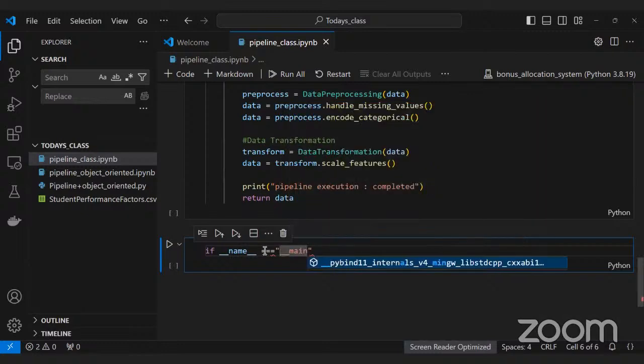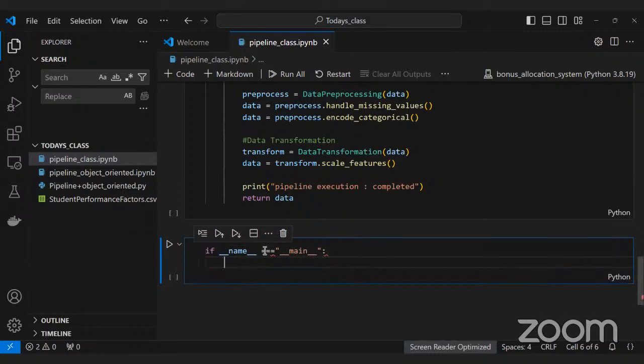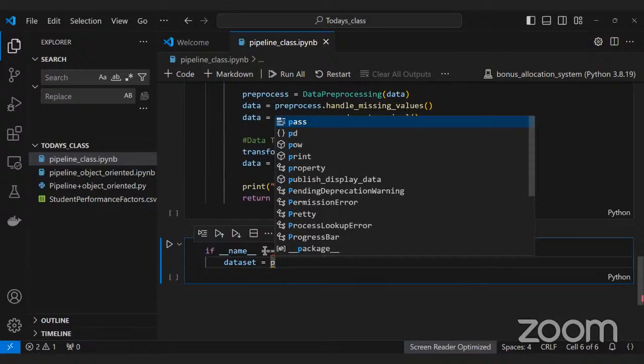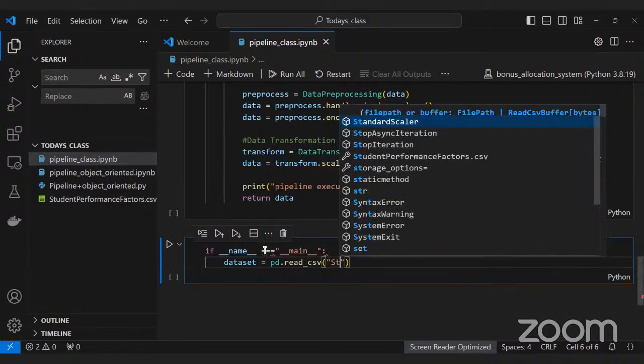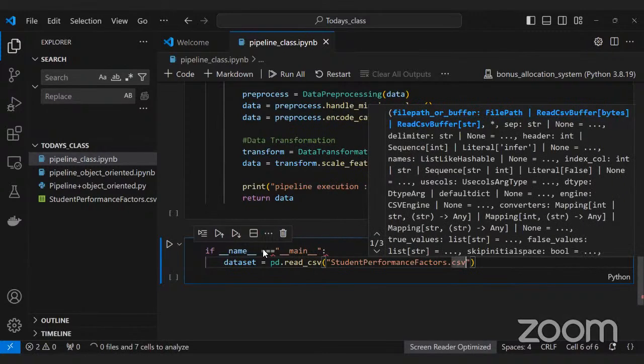That is main. dataset is pd.read_csv. We have the student data csv file.